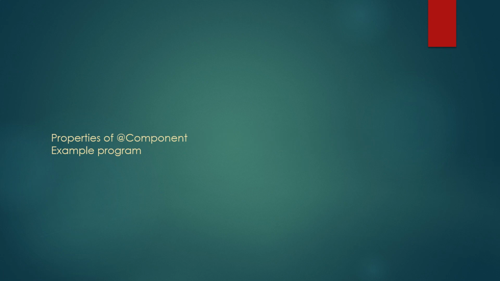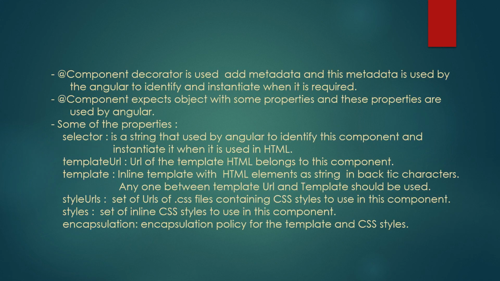Component decorator. In this video, we are going to discuss the component decorator in detail, some of the important properties of the component, and a simple example program to understand all this. Component decorator is used to add some metadata, and this metadata is used by the Angular framework to identify this component and instantiate it when it is required.